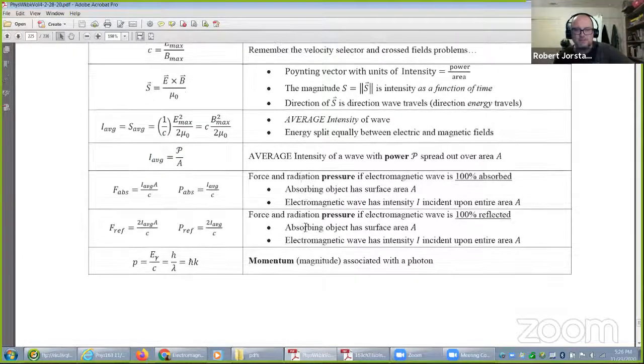Now, this is something weird. When you shine light on something, you can actually exert a force on it. So right now, I am actually inflicting a force on your face through the photons coming off your screen. As obnoxious as that is, obviously this is imperceptible to us because it's a very small force. However, we will talk about an unusual example where that force is noticeable. All right, so we'll do that in just a second.